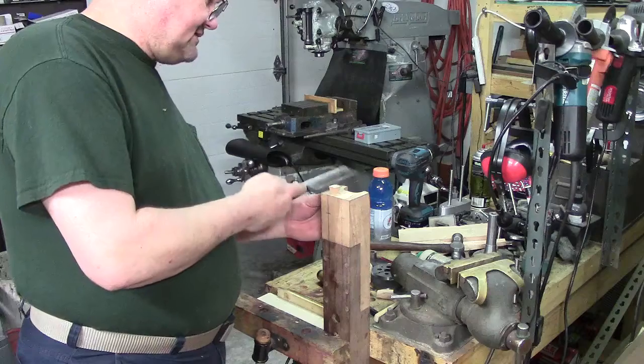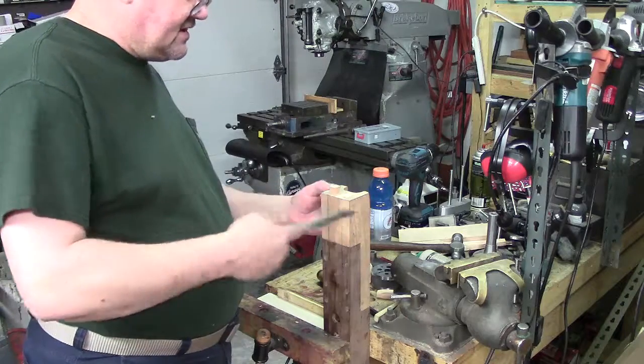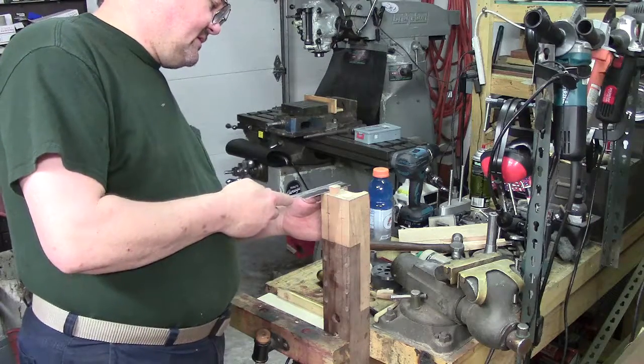Same thing, this side. And I'm not staying flush, I'm coming up a little bit because I want to sand down too. That way you don't accidentally gouge into the end and cut down. So you hold your thumb up there, you can get it up about a 1/16 or so above.